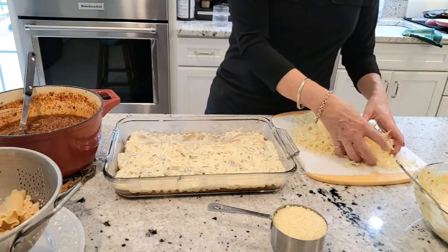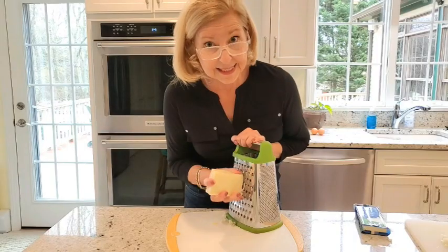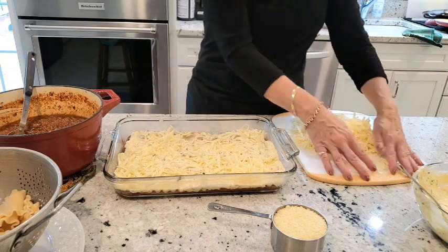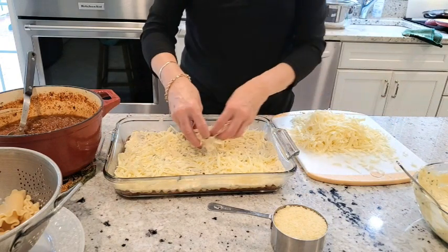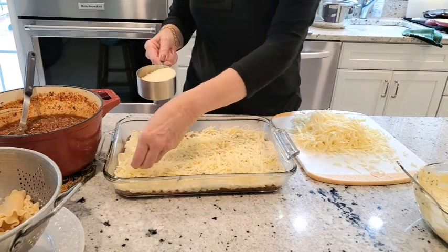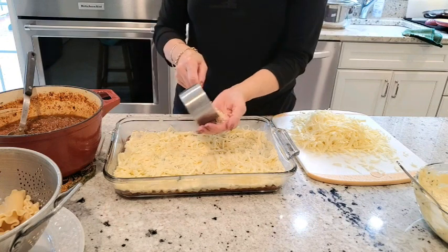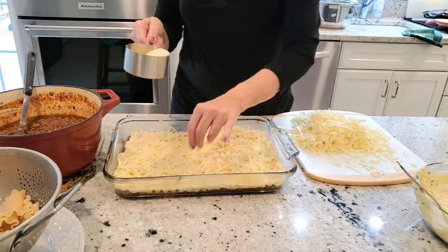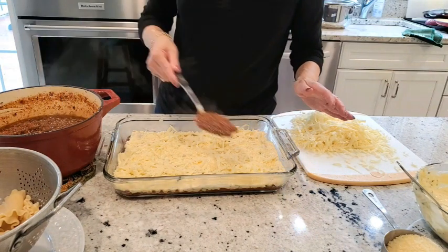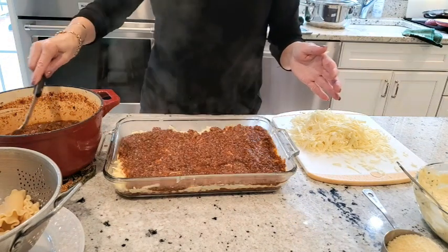Then we're going to add a layer of mozzarella cheese. Take the time to shred your own mozzarella so it will be all melty and delicious. With a sprinkle of some grated Parmesan, about 1/3 of a cup. And then another layer of the sauce.